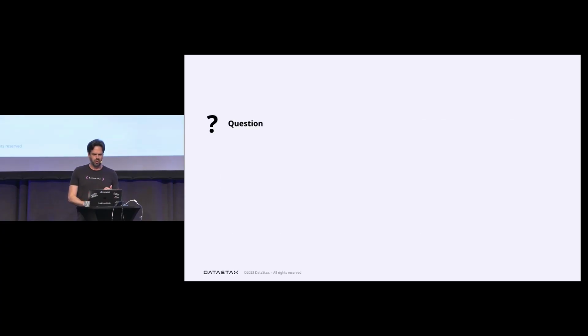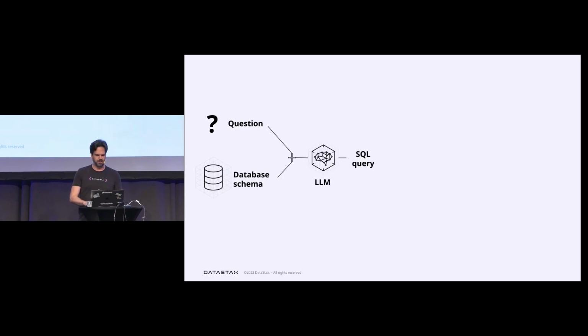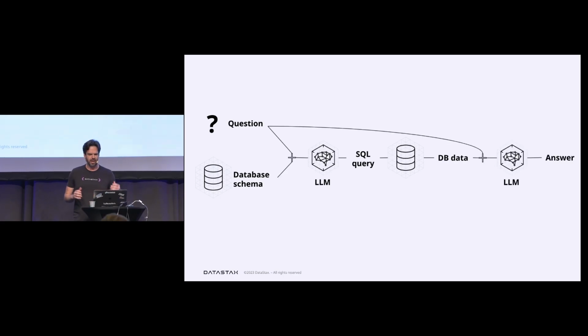So what we can do is have this kind of chain. We have our question. We extract our database schema. We assemble them in the prompt for the LLM, and the LLM returns a SQL query. Then we execute the query. We get the data from the database. And we use this data together with the question. We ask again the LLM. This time we have the data from the database that we want, and we can get the correct answer.